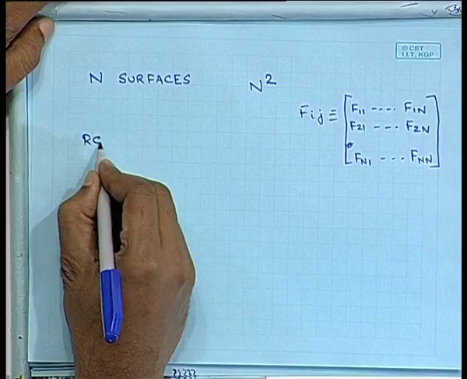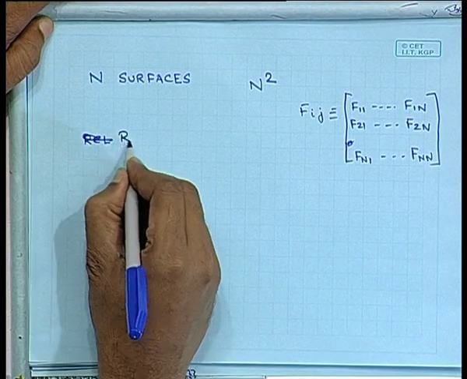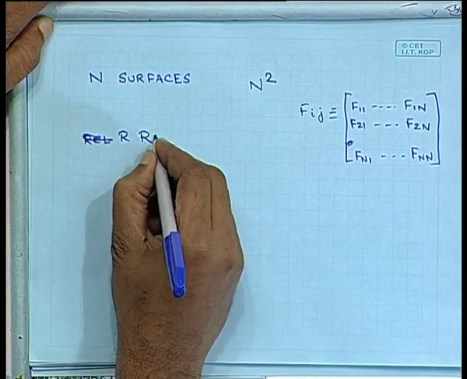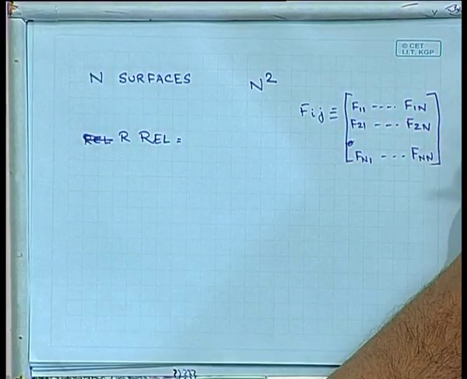Now, since we have certain relations, the number of view factors that are to be independently evaluated must be less than n square. So, you would see what are the extra relations we have which would reduce the number of view factors that you must independently know to know all the n square such surfaces. Now, we have reciprocity. I would just write the reciprocity relation, which would provide how many relations? For surface 1, how many relations, reciprocity relations, are there?